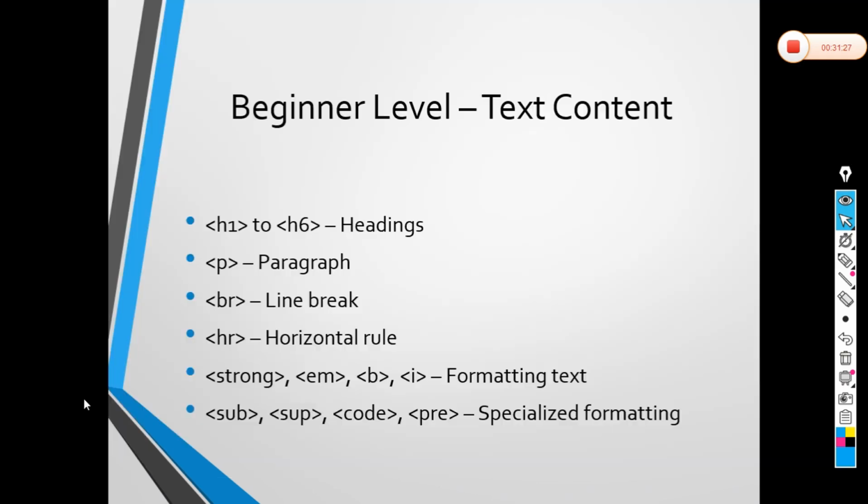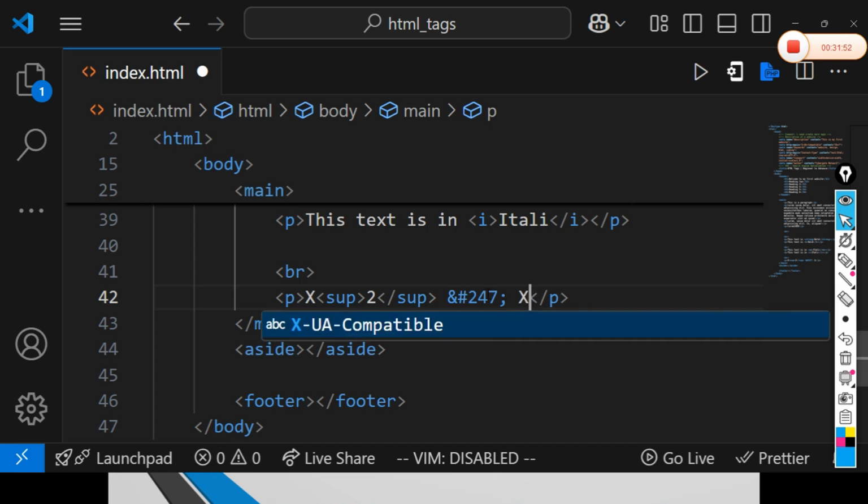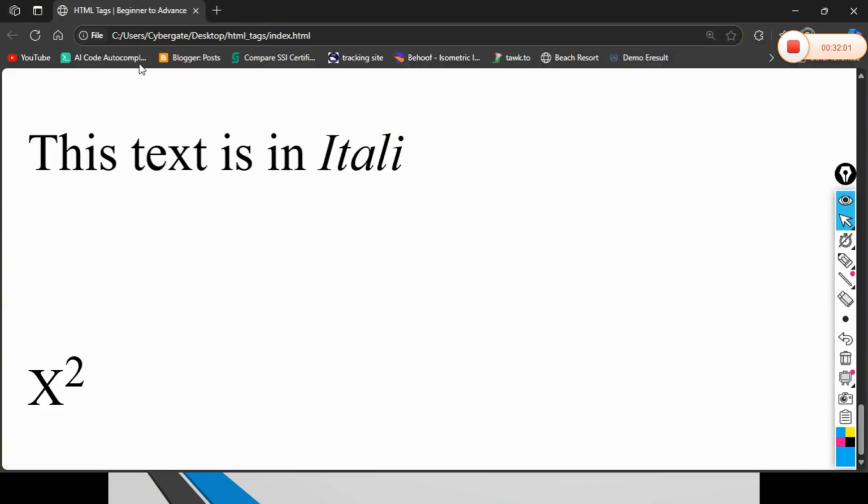Now what if you want to do s raised to power 2 divided by 2s and stuff like that? If I want to say divided by, I can simply use our HTML entities, which I'm going to talk about further in the course. So I can say using the hexadecimal value, which is number 247. Make sure we close that, and I'm going to show you this in a subsequent tutorial. So plus 2s. Now if I save, go back to our browser, and refresh, you see, now I have s raised to power 2 divided by 2s.